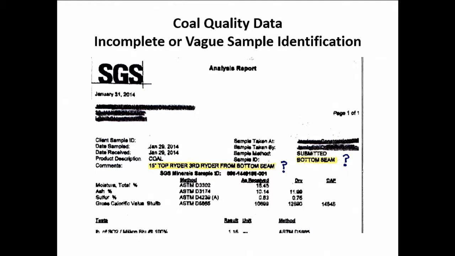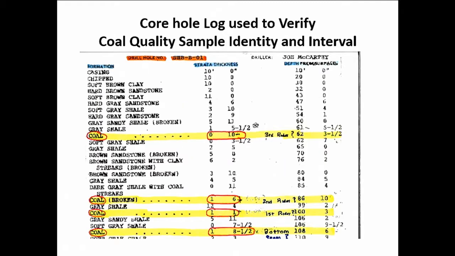This happened to be drilled in the Hance sequence or zone in Bell County. There's 3 or 4 benches of the Hance, and so there's very little information. It doesn't tell you what the bottom seam is, doesn't tell you what elevation it is. So you've got a real problem here.